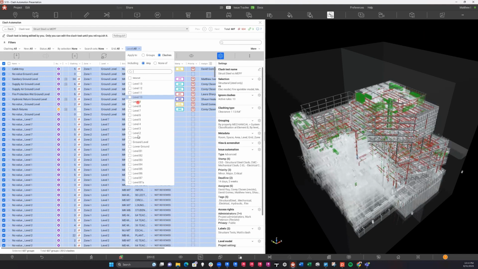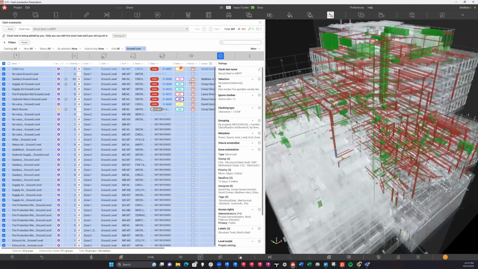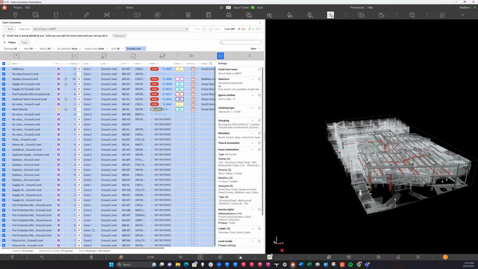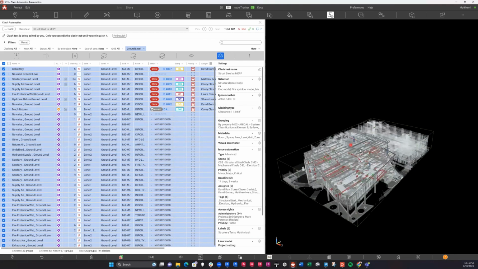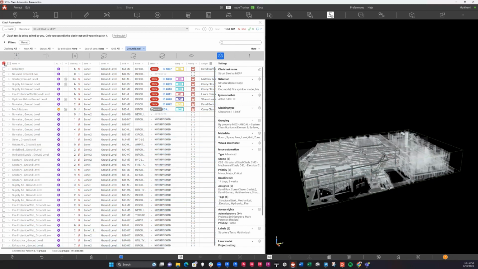Let's say I want to look at all the ground level clashes. These are the ones that have already been synced to the issue tracker. So you can see right here, here's all the clashes I have right now on ground level. We'll go ahead and look at a couple and send them to the issue tracker. The list is organized by system. Some of them don't have any values, and that's really in the authoring software. There was no system classification assigned to the element. So let's look at some of these.